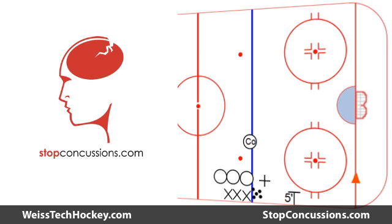Okay, so phase 2 sets up almost exactly the same as phase 1. The only difference is you can see we've pushed back the O line. So now they're starting on the blue line along with the X line. So they're both starting in the same place. And we've taken the pucks from the coach and put them in the X line. So each X player is going to start with a puck.